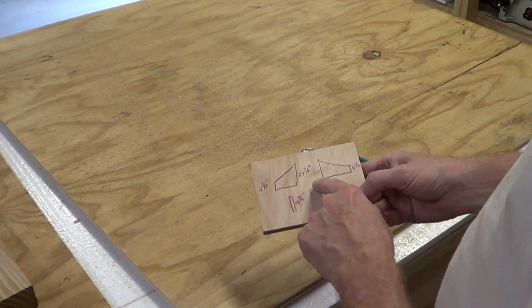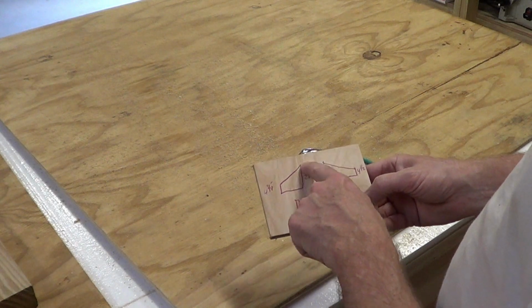Three-eighths light on this side, and I'm 27 and three-eighths heavy on this side.